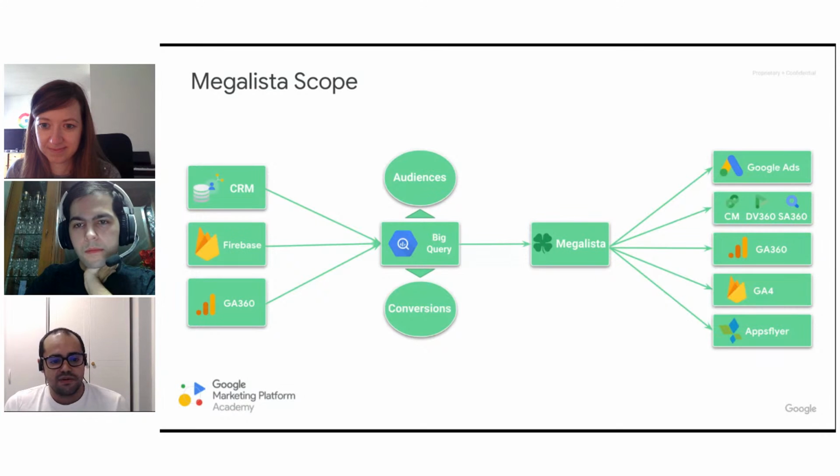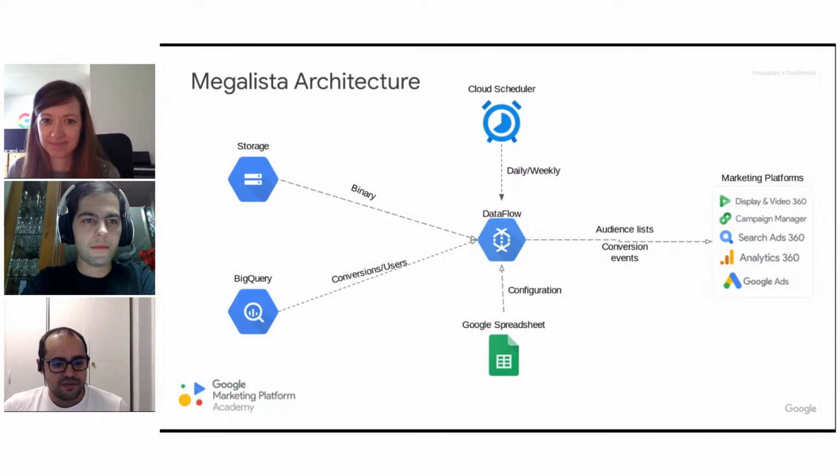Megalista is also very flexible and easy to expand the upload pipeline. It's currently receiving updates to new API versions and having new integrations implemented, either by us or by external commits to GitHub. You are welcome to access the GitHub repository and to contribute to it as well. We have received some contributions from partners.